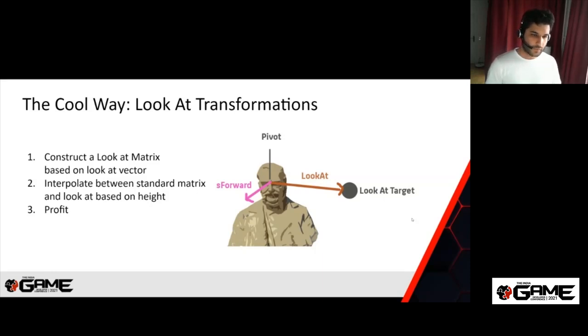This is not exactly what you want, because you don't want the entire character to move, you just want the head and perhaps the shoulder to move. So you need to construct two spaces, one where the character moves, another where the character doesn't, just stands still and does nothing. We know from a few slides ago, this is the identity space where the character doesn't move. So now you just simply blend between these two different spaces based on how far away it is from the pivot. So that would look like this.